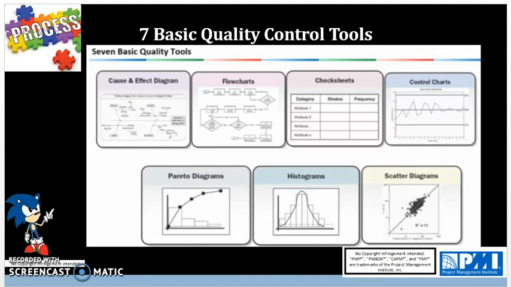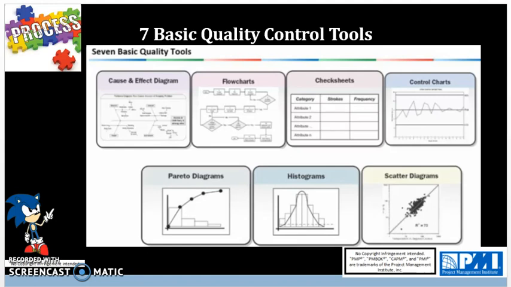Then you have histograms, where you are showing the most frequent occurrences of a problem as a normal distribution using central tendency and dispersion, but no variations are shown within a distribution. The only way that you can see that is through an outlier that does not fit within a histogram. Then you have scatter diagrams, which are correlation charts that explain change in dependent variable y versus independent variable x, and they have a correlation coefficient of r. Anything closer to 1 means it's a tight fit. Less than 1 means it's not a tight fit and there's no correlation between the variables.